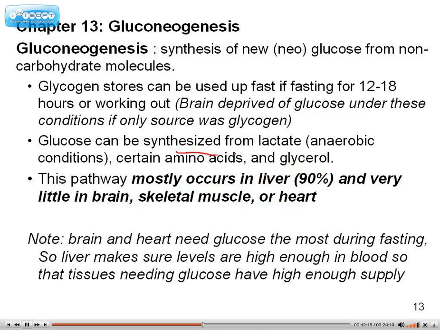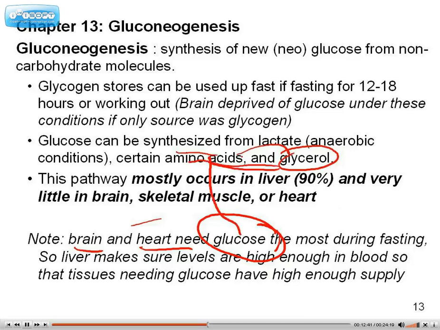We talked about amino acids being converted into glucose along with spare parts such as glycerol. Keep in mind that brain and heart do need fresh supplies of glucose, so if you're starting to starve, again, the body will start to strip other less crucial biomolecules in order to supply enough amino acids, glycerol, and carbohydrate derivatives to make glucose.